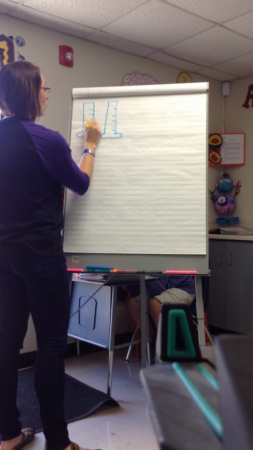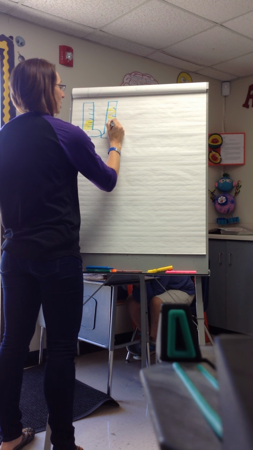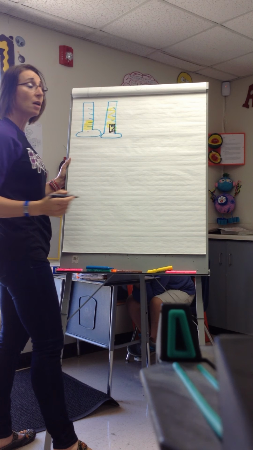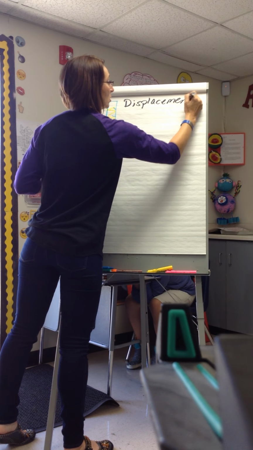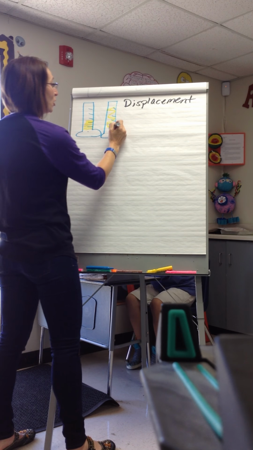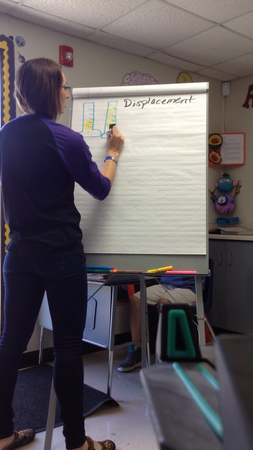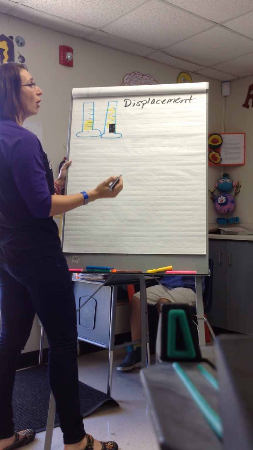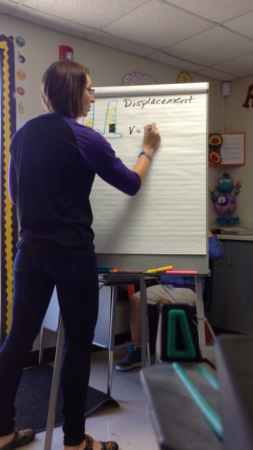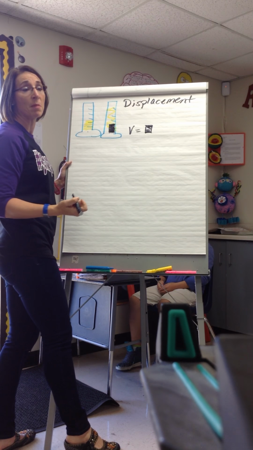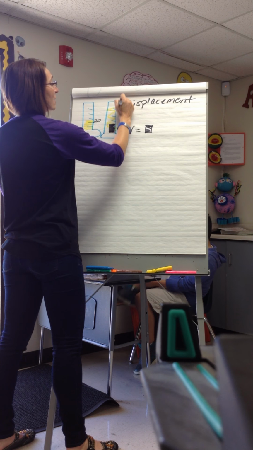Okay, so here is the before. Here is the after. Okay? Here is the object in the after. This is called displacement. You can't find the volume. Let me make the object a little bigger, there we go. Okay, this is volume. So you're trying to find the volume of this object right here, using the displacement method. So the measurement before, let's say this is 20 milliliters, and let's say that's 40.